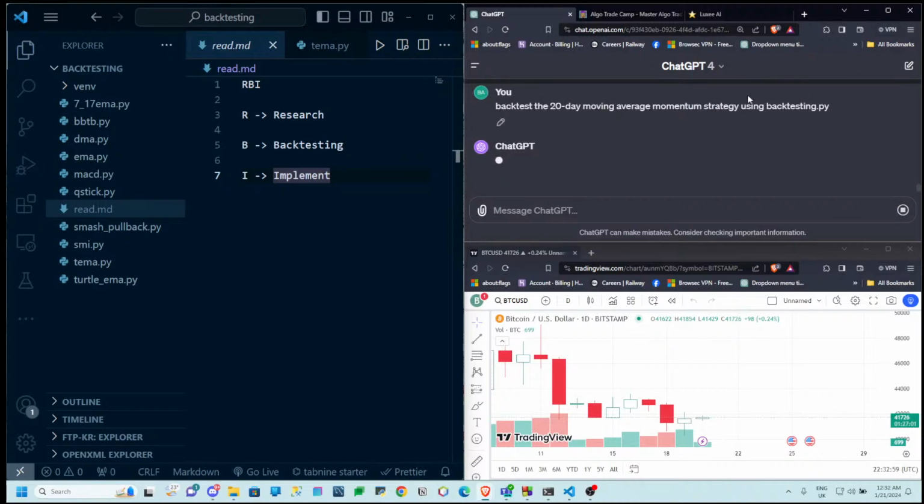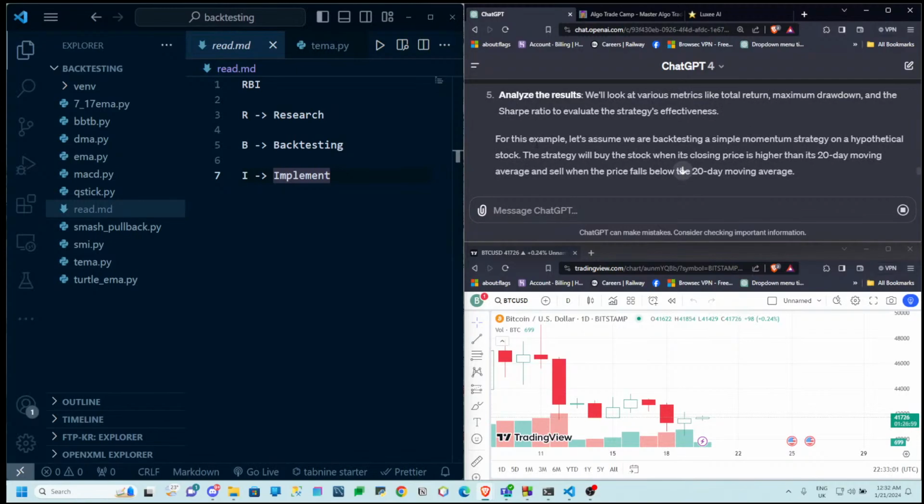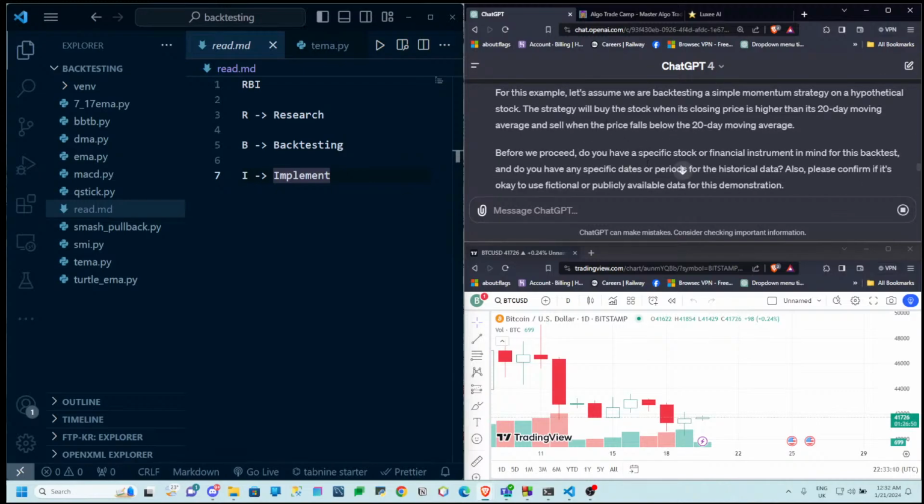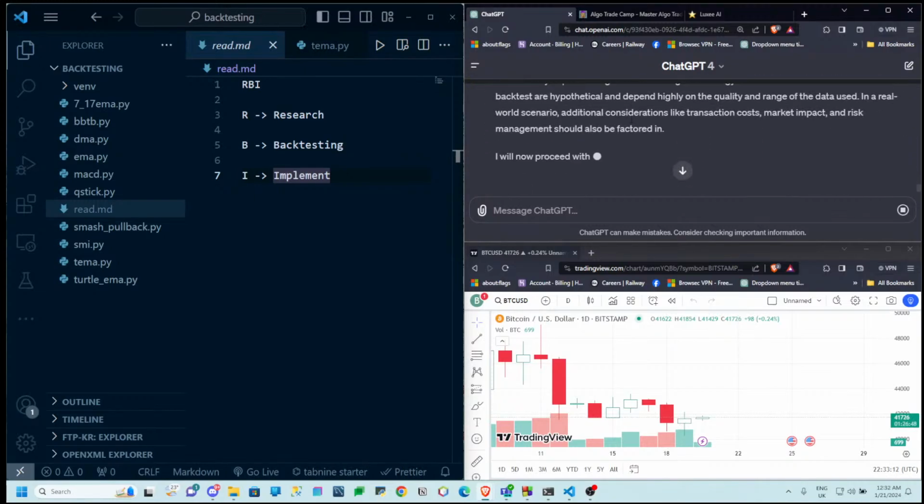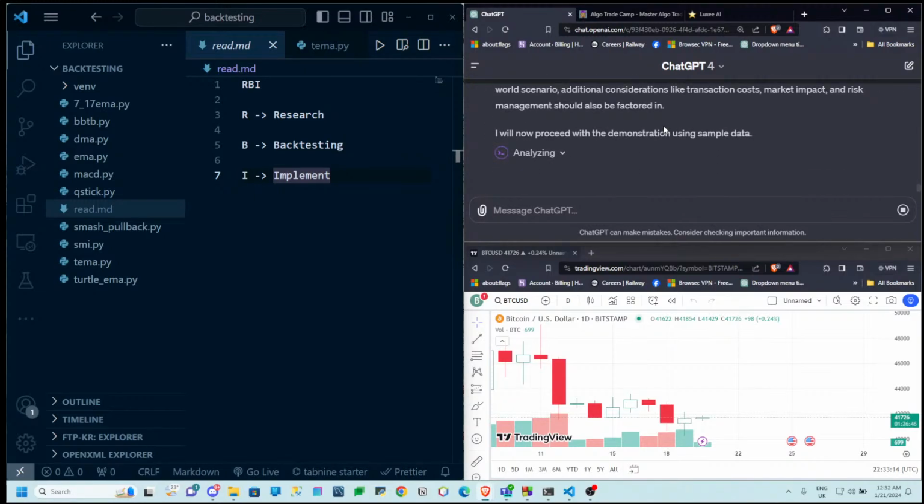Let's see what it has in the post. For this example, let's assume we're backtesting a simple momentum strategy. It's explaining to you. It's fetching some sample data to work on, because remember I told you that to backtest a trading strategy you need to have data.